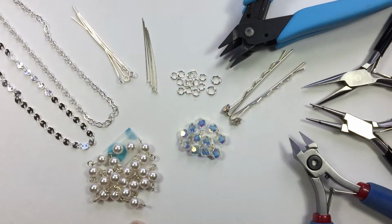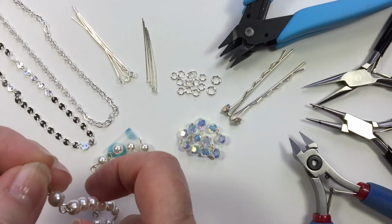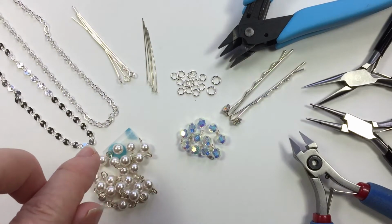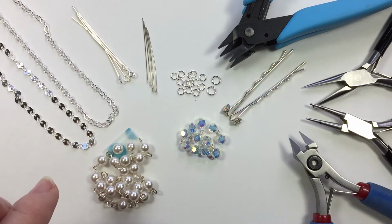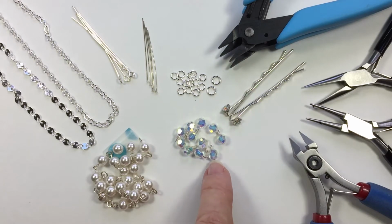We're going to be using 22 6mm beads. I'm using crystal pearls, 6mm crystal pearls, and as you can see I've actually started to put this chain together just to save a little bit of time, but I'm going to do 2 of the beads to show you how to create these little open loops. 11 of the faceted crystal beads, 6mm. They can either be a round like these ones or a bicone shape. Again, I've prepared a bunch of these and I have 2 to show you how to do.